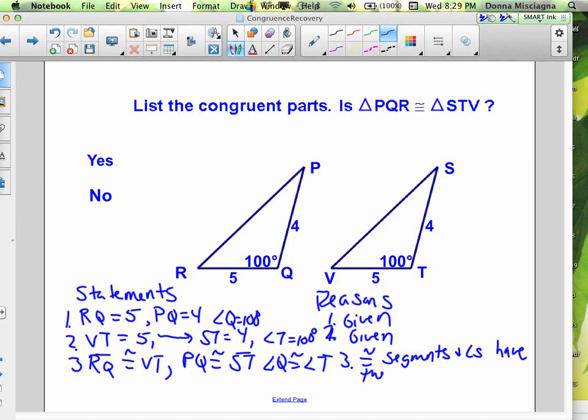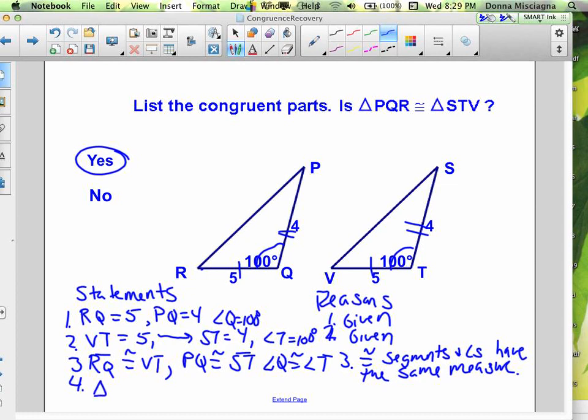Let's see if it matches one of our triangle congruence postulates. So we have 2 sides. Let's go to where they meet and the angle between them. If we look at our sides, notice that we have this side congruent to this side, and notice where our angle is. It's right in between those sides. So because that angle is in between these sides, we know for sure that this is a yes.